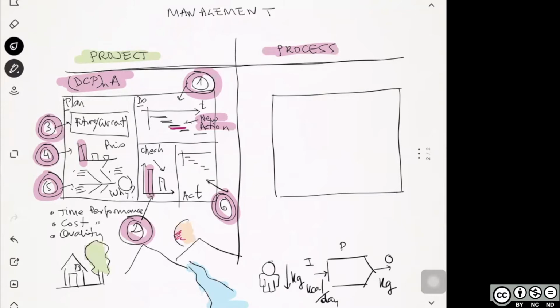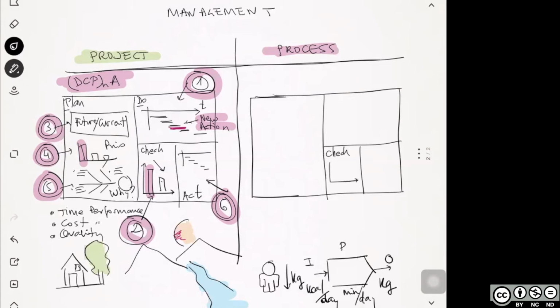The process KPI would be the minutes of exercise a day we do, or the hours of exercise a day we do. And that would be a process KPI. Okay. So we're cool with that, and we think we can try to perform a weight loss with our process management effort.